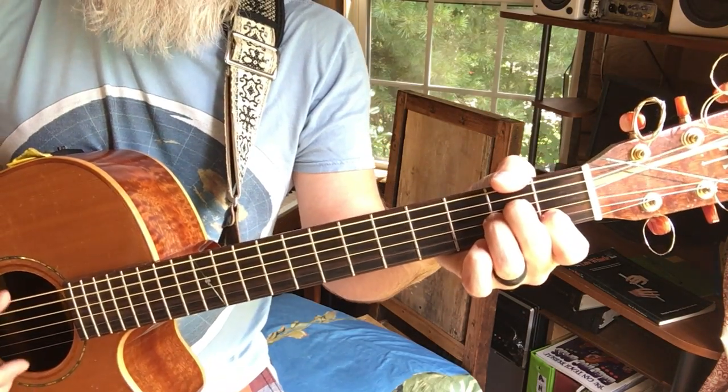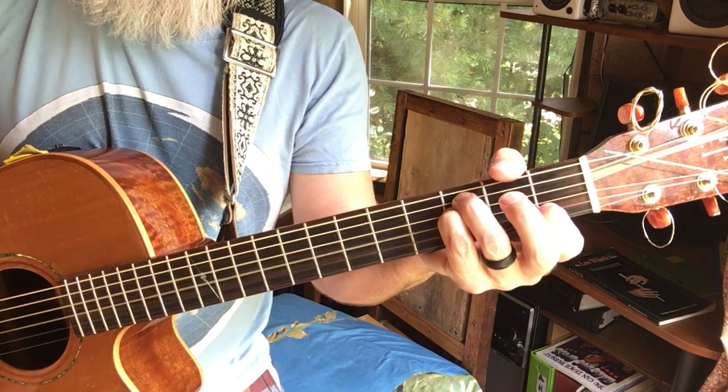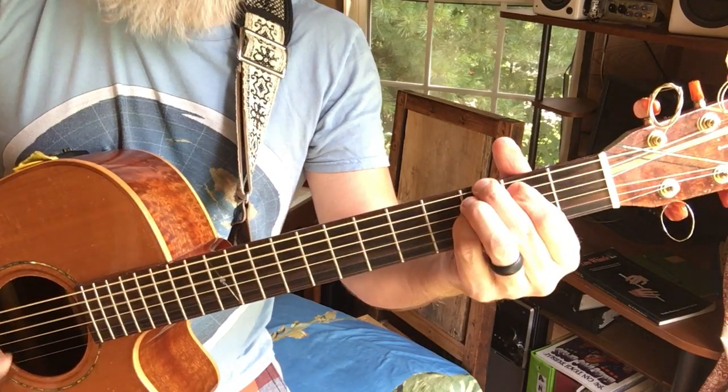See how it's 2 measures of each chord. 1, 2, 3. Except when you get to this F chord. 1, 2, 3, 1, 2, 3.